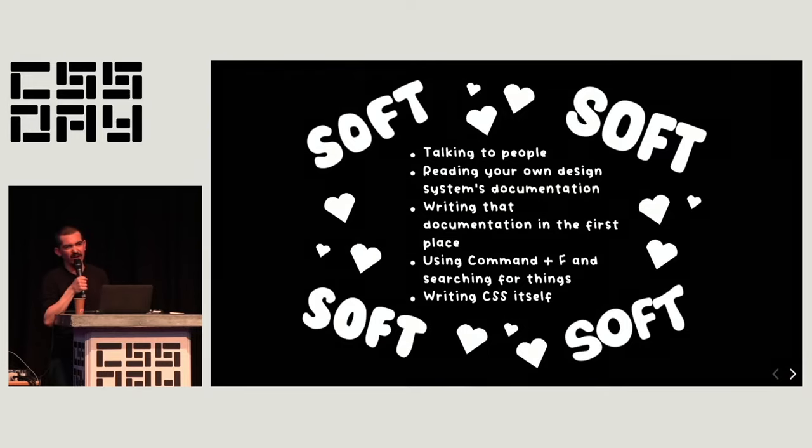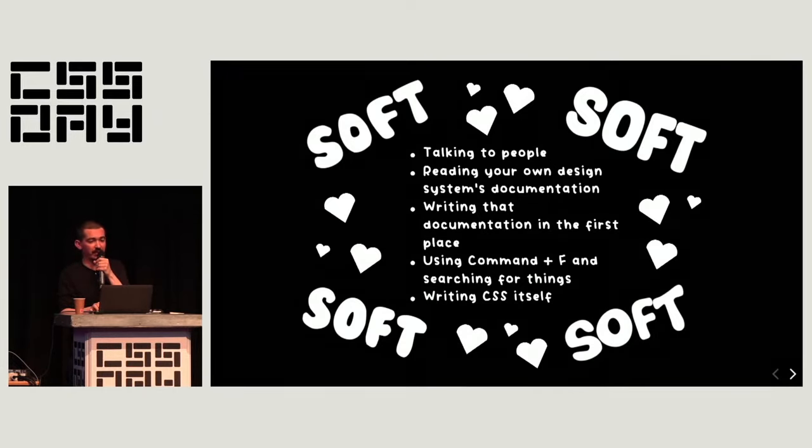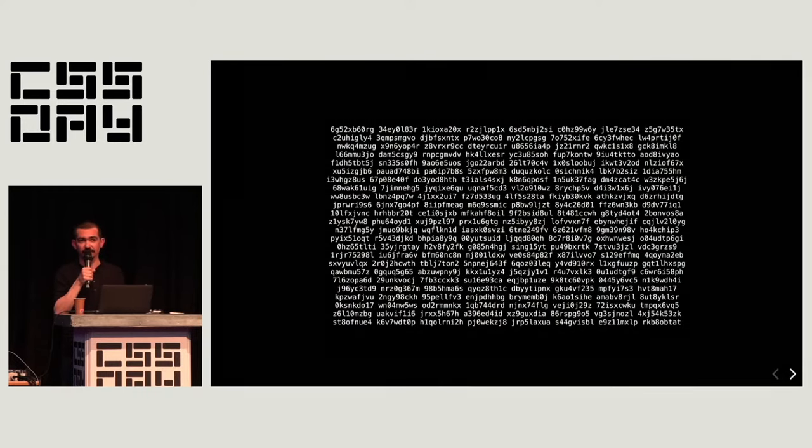They don't sound that great on your CV. Like, you didn't put on your CV, I'm not a dick, or, you know, I'm easy to talk to, or whatever, when you're applying for a front-end job. So you want to avoid that. You don't want people to think you're soft, right? You want people to think you're hard, like Chuck Norris or someone. And what's really, really, really hard, like the sort of thing Chuck Norris would do if he was a front-end developer, would be what? It would be create a load of random strings.